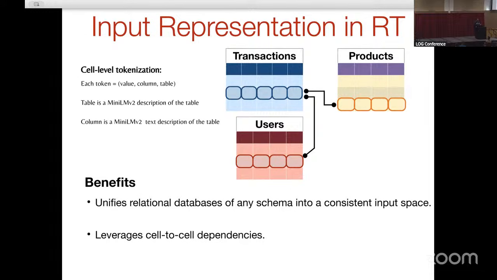The second element is the description of the column. I have this cell, then there is a feature, and I have the description of the feature, and I'm using a frozen LLM embedding to represent the column. The third element is a description of the table. Here I have a transaction table. I extract a frozen LLM embedding for the transactions, and this is my third element in the triple.